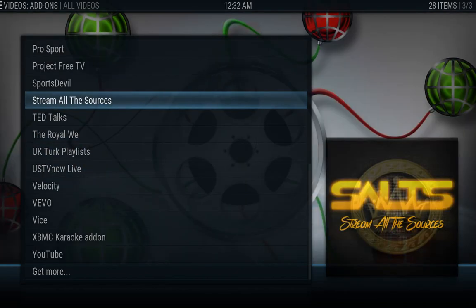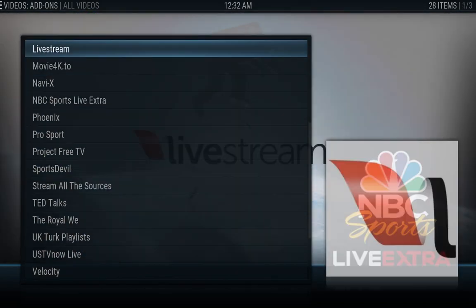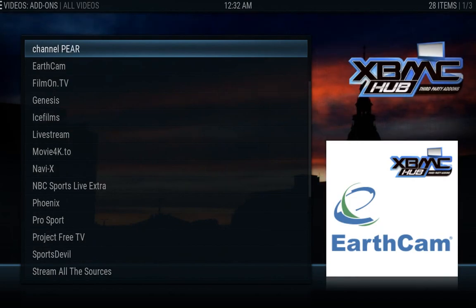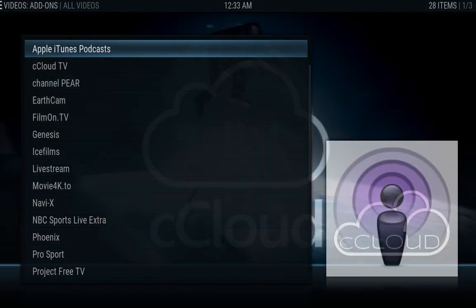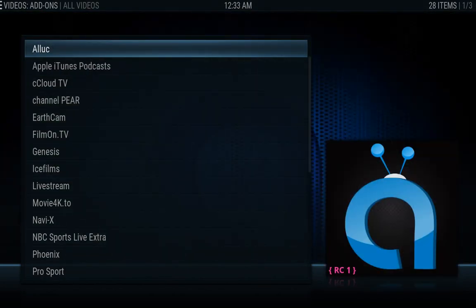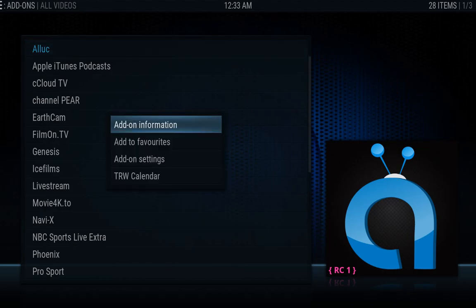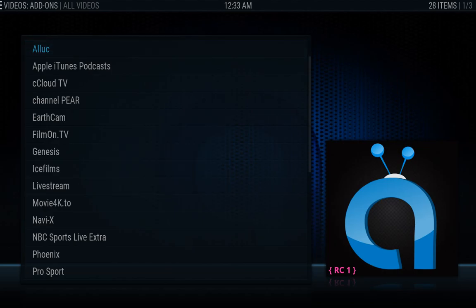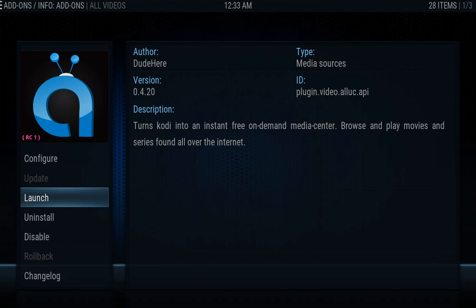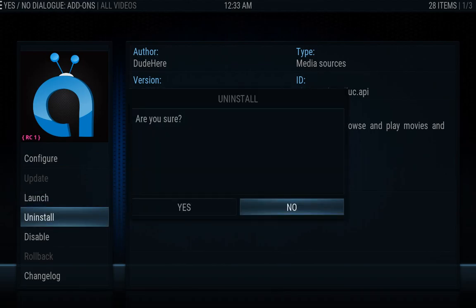Now there's ones that there's no point of having on the box, so you can delete those. This one right here. If you want to delete that, you hit the menu button on your remote control, and you're going to go add-on information, and you're going down to uninstall, hit OK.